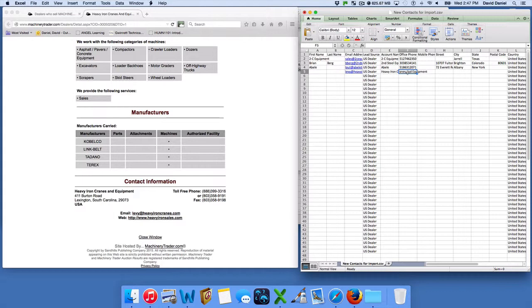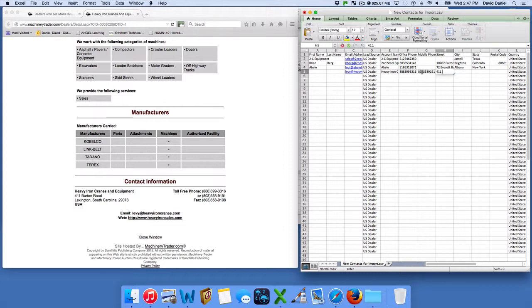They give 2 phone numbers, so we'll put both, 888-399-3316 and 803-358-9191. Notice it's not especially important that this be a mobile number. We don't know whether it is or not. It's just simply a second number.